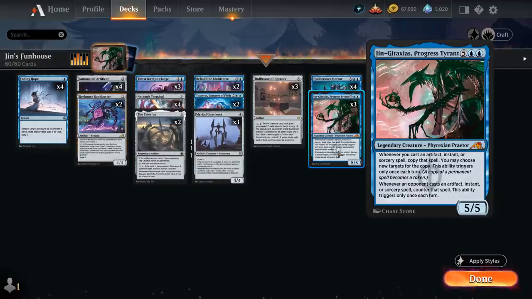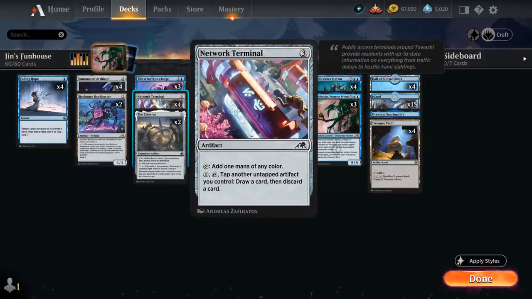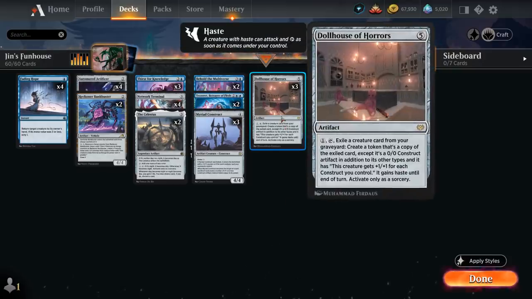So the goal of the deck is to either ramp into Jin-Gitaxias using cards like the Celestus and Network Terminal to generate additional mana, and the other way we have of cheating Jin-Gitaxias into play is thanks to Dollhouse of Horrors, which can potentially reanimate it.